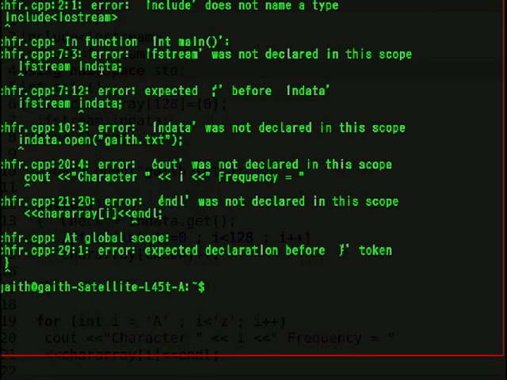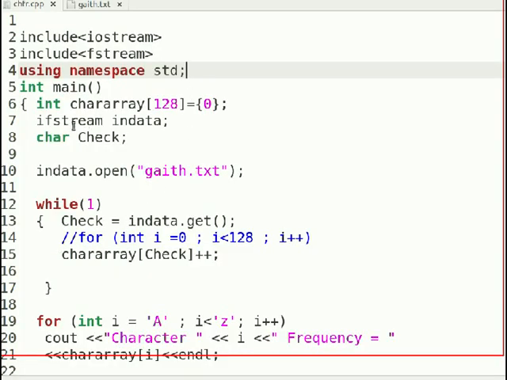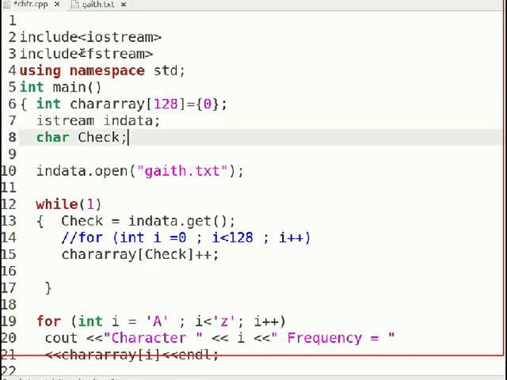What were the errors? Was not declared in this scope. Ostream, istream. Is it? Let's see. Could be istream? No. But it's not taking this library.